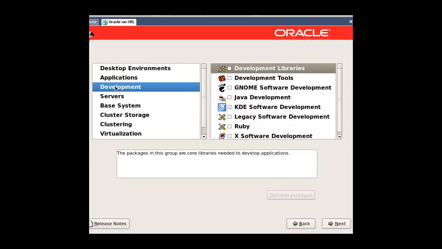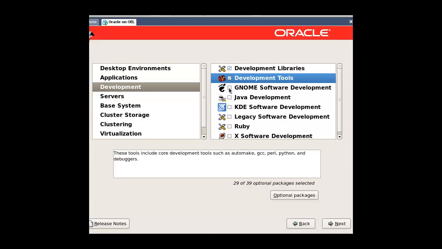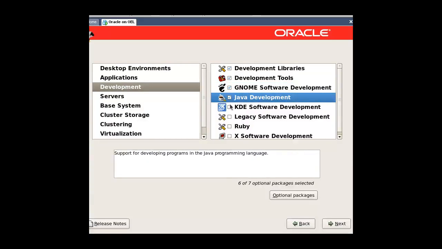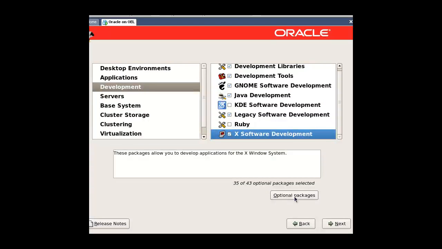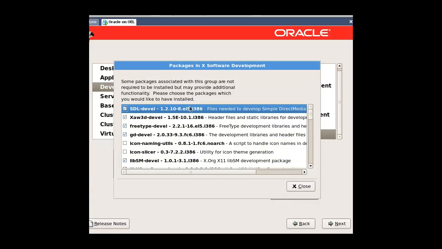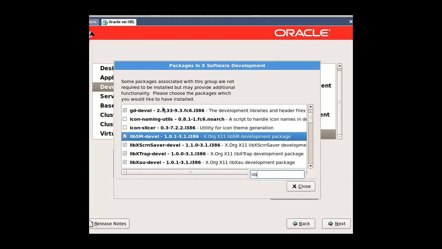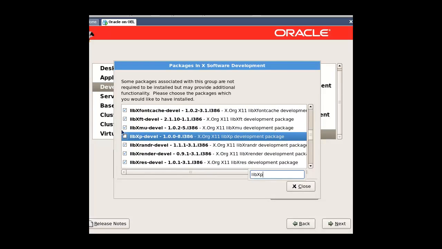From Development Tools, select Development Libraries, Development Tools, Gnome Software Development, Java Development, Legacy Software Development, and X Software Development, and click Optional Packages. Select libXp-devel and select OpenMotif.